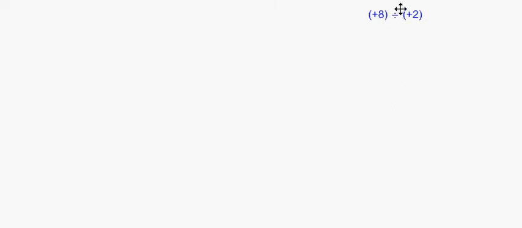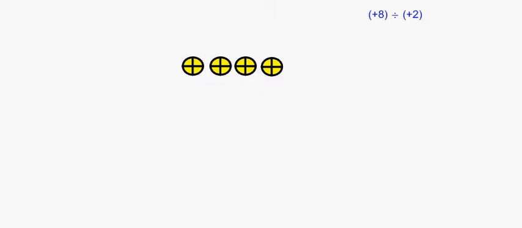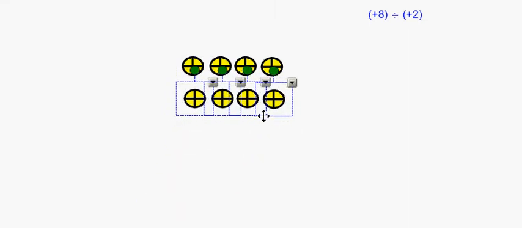So in this question I have positive 8 divided by positive 2. It could mean that I have 8 positive things, and I want to divide them into adding two groups. So if I had to add two groups to get to my 8, what kinds of groups would I have to add? I could add one group of positive 4, and I could add another group of positive 4, and that would give me my positive 8. So the things I would have to add would be two groups of 4. So my answer would have to be positive 4.